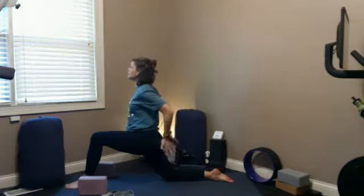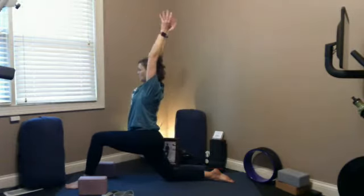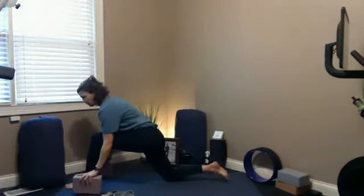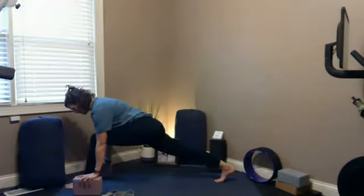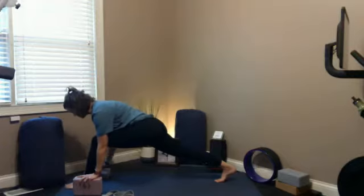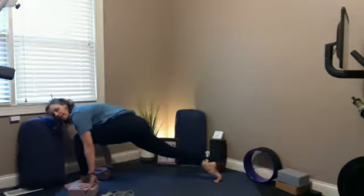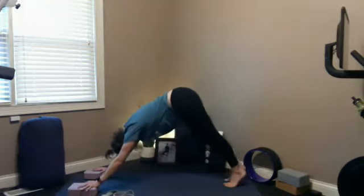Drop those hands. Sweep them back up to the sky. Bring them down to the earth, to blocks or to the floor. Toes curl under on your back foot. Lift that knee. Stay in that shape. 1 more breath. Now, if you're using blocks, you'll turn your blocks to their shortest sides. If you're not using blocks, don't change your hands. Take a big step back. Downward facing dog, walk it out.